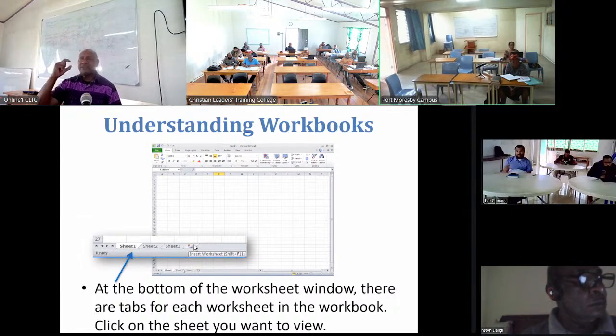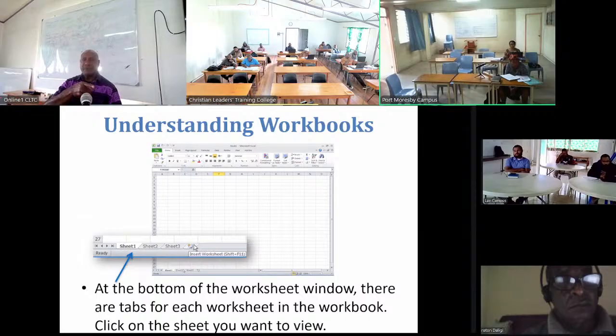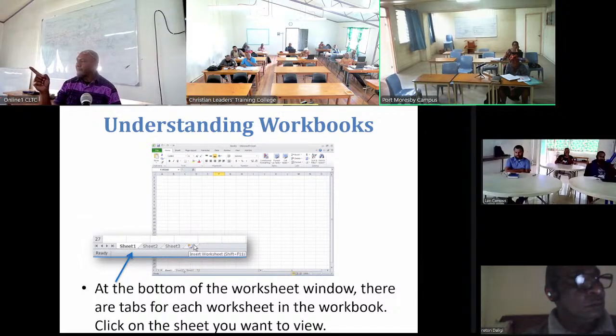Now the difference between workbook and spreadsheet is that a spreadsheet is only one sheet. Sheet 1, sheet 2, and sheet 3, each is only a spreadsheet in terms of Excel. It is not saved into a file yet. If you're working in a spreadsheet and you click close, what will Excel ask you to do? Save it.